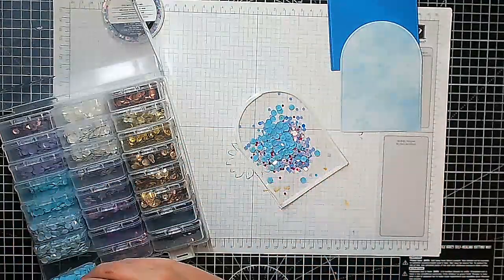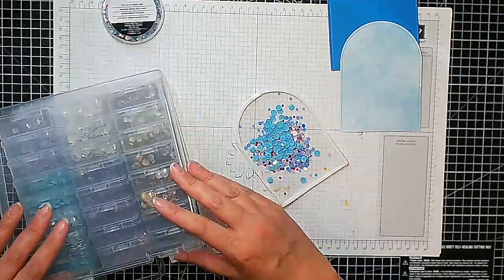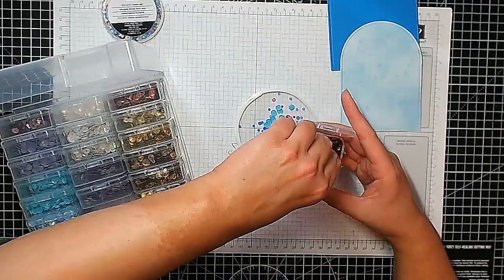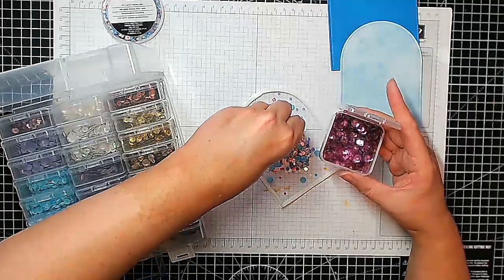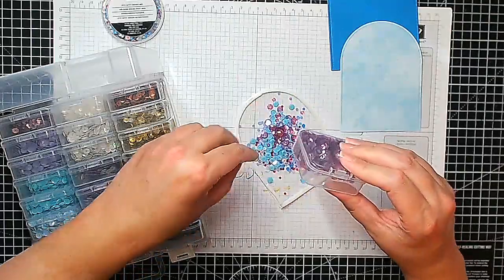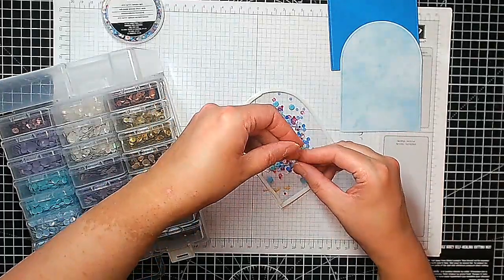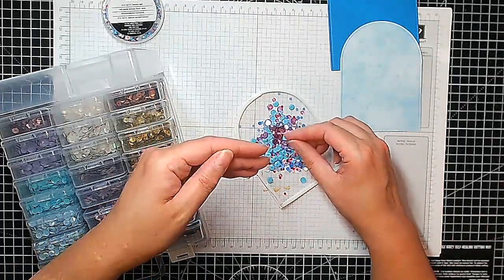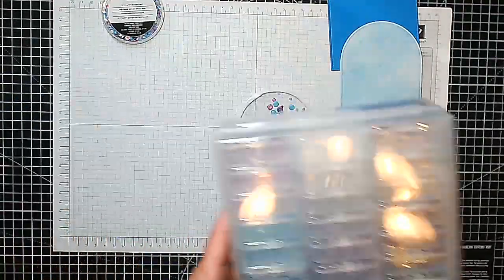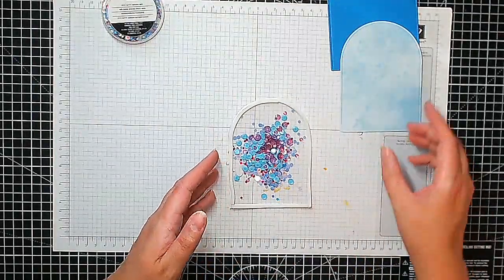There we go. I think that'll be enough. Yeah, that'll be enough. Let's add a few of these as well. Why not? It's going to be quite a full shaker. Lovely. And one of my goals for the last few years has been to try and use up my sequins, because I have, I think, about four of these full of sequins, and they really need to get used up. So this is a great way to use them up.